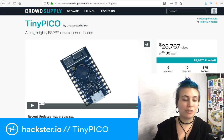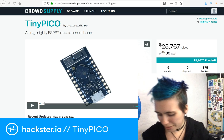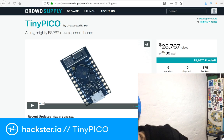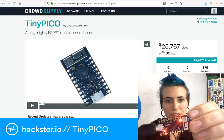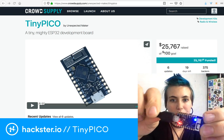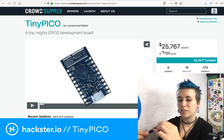So the original one is in this fairly boring green color. But that was just the pre-production version. The new one is matte black. It's gorgeous. And it comes preloaded with a bunch of example code and the MicroPython firmware so that you can talk MicroPython to it. And we'll get to what that is in just a second.